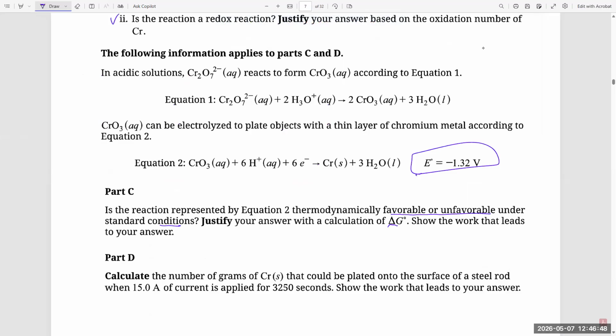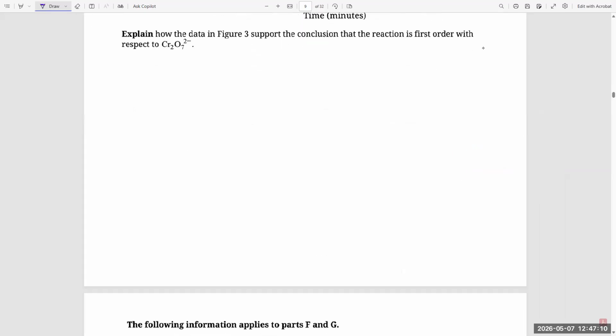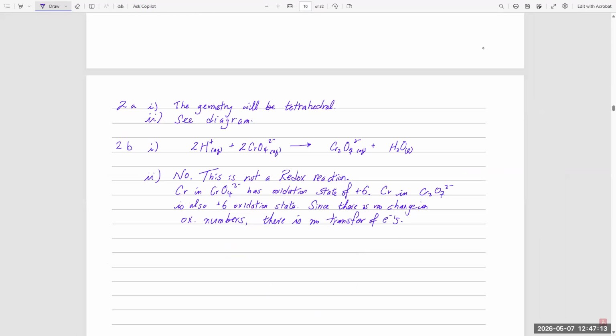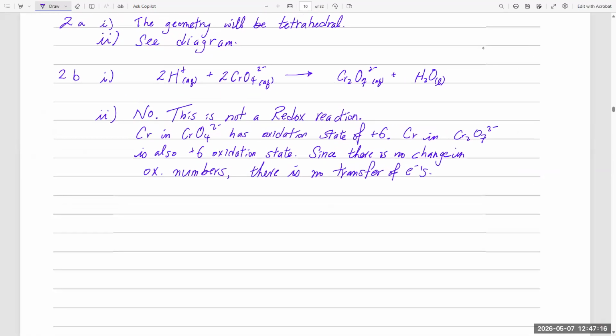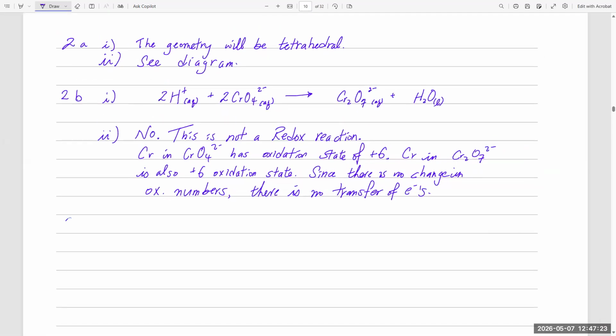So we've got to calculate delta G. You know what I'm going to do? I'm going to pause the video for a second. I'm going to bring up this test on my other computer so that I actually have it, so I don't have to try to scroll on video so much. All right, so I have it in here. So let's just go. This is just trash, having to scroll through this. All right, so let's go to question two, part C.